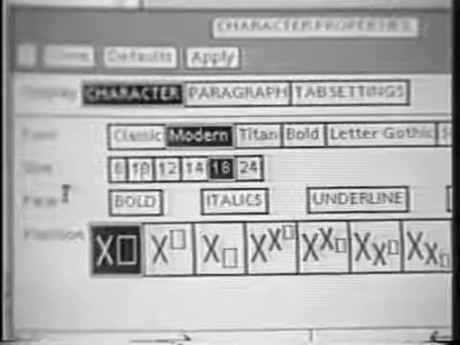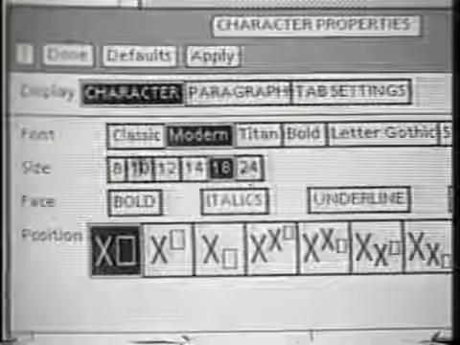And then let's also change the character properties. Now, in switching to the character properties, it's actually going to perform the indenting. So now this is indented from where it was. And now down here are the character properties that I can specify for the characters that make up that paragraph. First of all, you'll notice that there are a number of different type styles that I can pick. And for each type style, there's a size that I can pick.